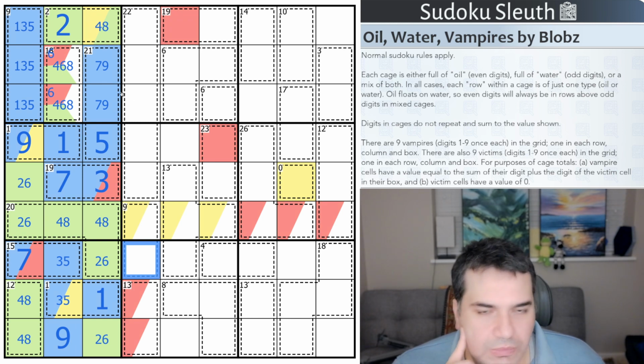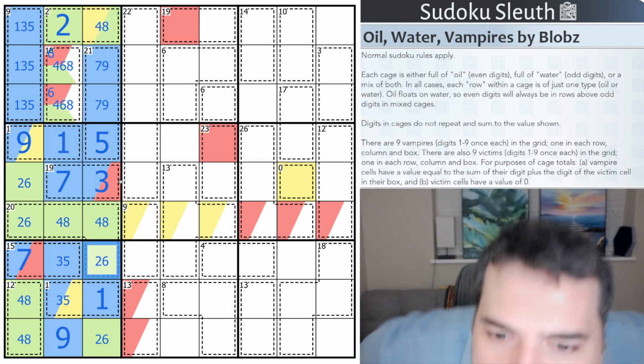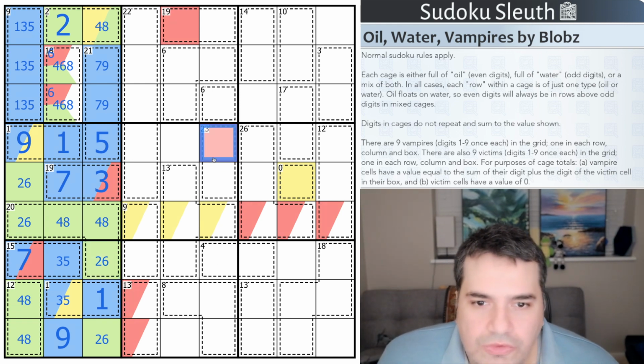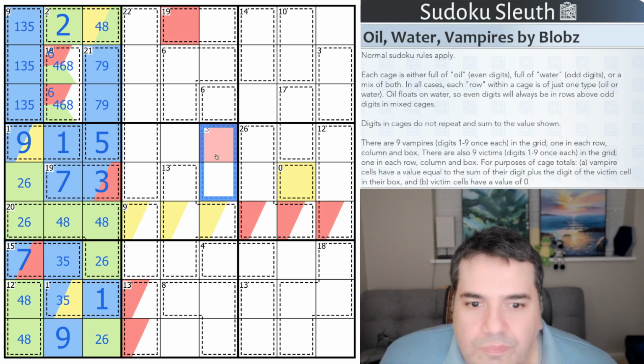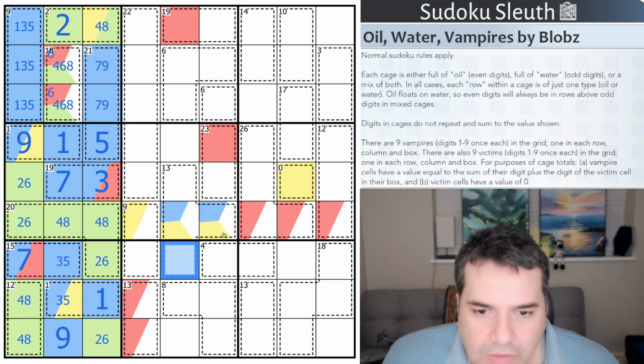I'm just sort of double checking everything I've done on the left hand side before I move to the right, and so far it's looking okay to me. So let's think about what's going on here. Let's do easy things first. These 2 cells are odd. Essentially, I've got 3 even digits. They still have to have the same parity. Can't have 5 even digits. These are odd. Water, means there's water at the bottom.